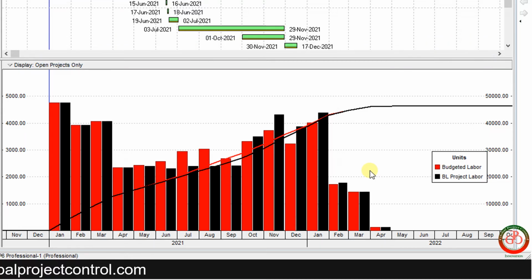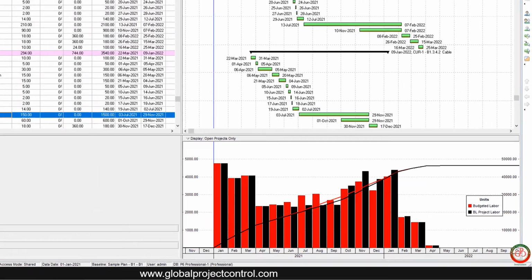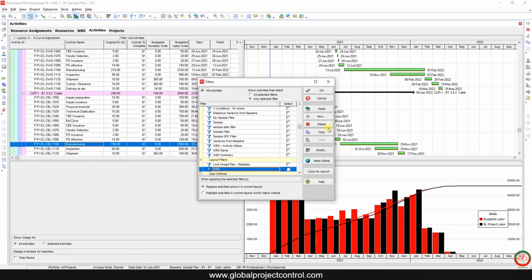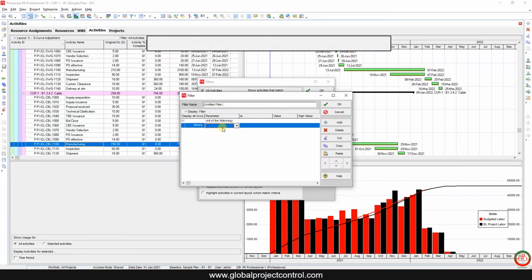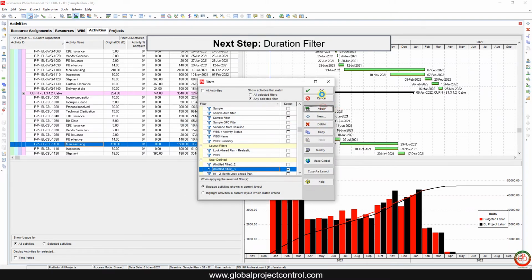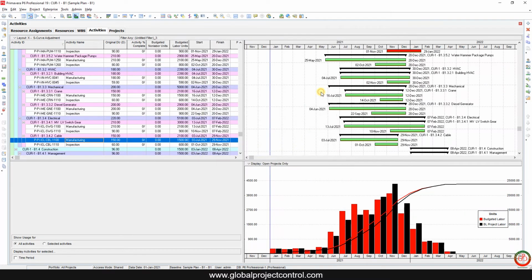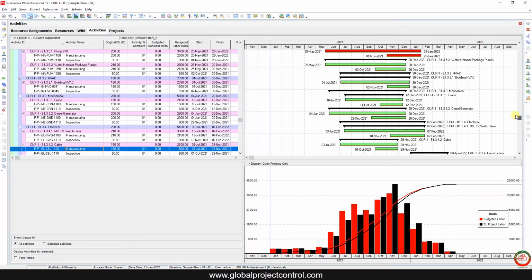The second filtration is based on the duration. So I'm going to look at the original duration. If the original duration is greater than 30, then show me the task. Here is the task with greater than 13 days of duration.